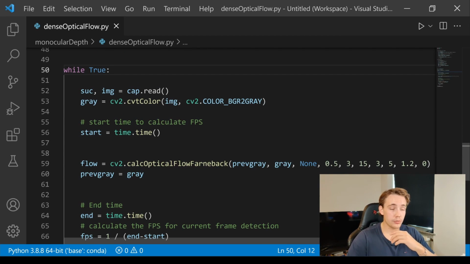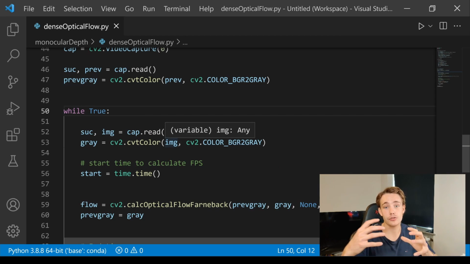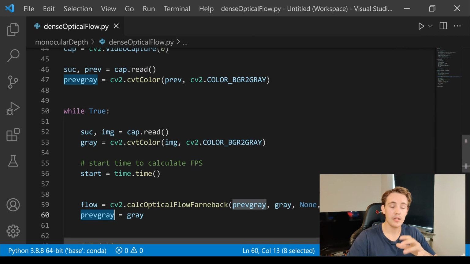So while True here, we're just going to run a program until we hit Q, and if we hit Q at any time in this while loop, we'll just terminate the program, release our webcam, and restore all the windows that we have opened up with OpenCV. So now we're going to read in the new images, and when we read in this image, we're going to set that equal to the previous frame later on.